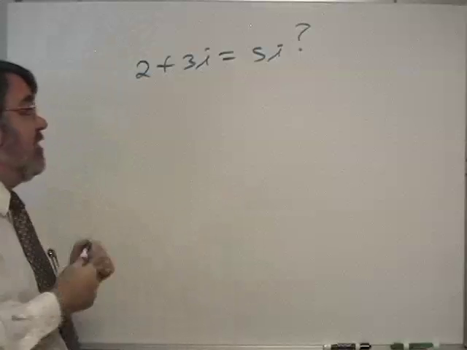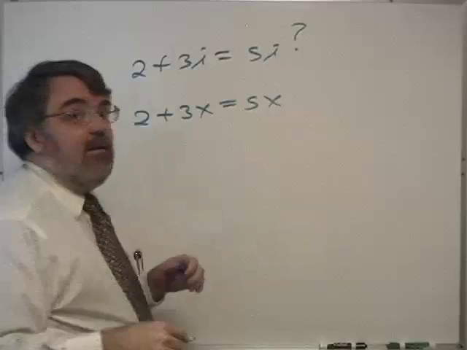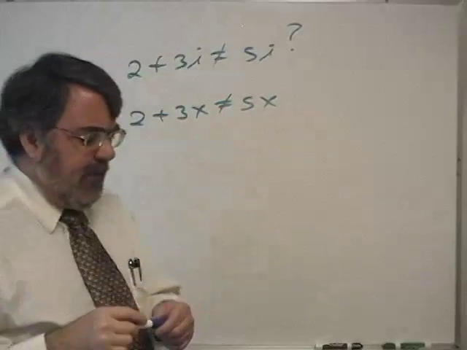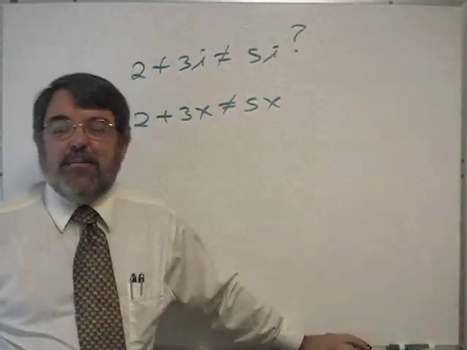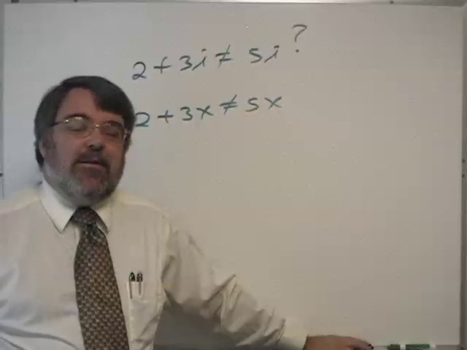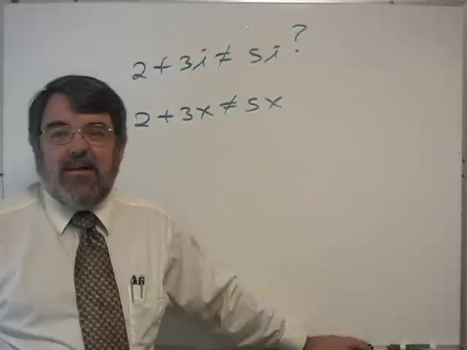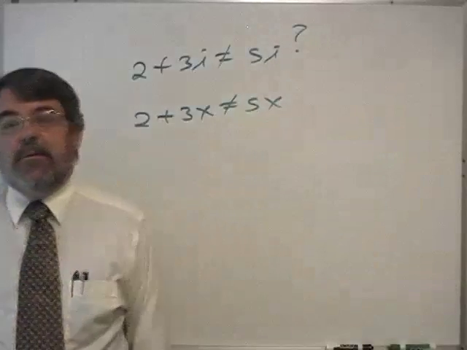It'd be the same thing as saying that 2 plus 3x is equal to 5x. They're both wrong, aren't they? Because they're unlike terms. So I want you to remember this by the time I get to the end of this video clip, because I want to point out a very common mistake students make, and they actually make this mistake on tests. Lose a lot of points that way.